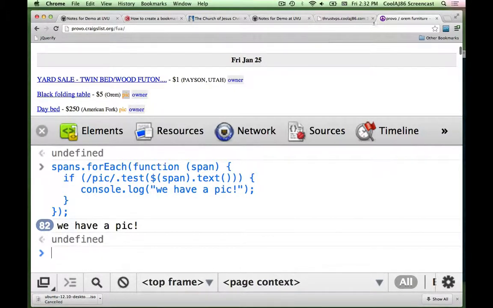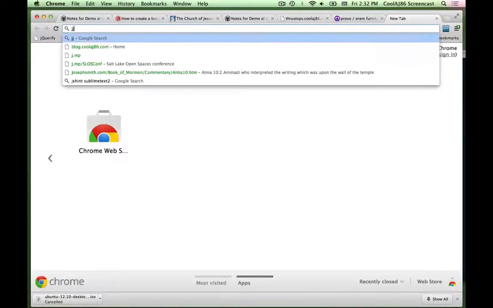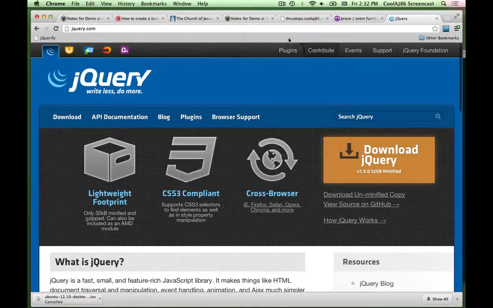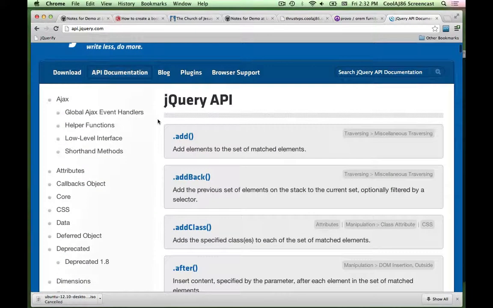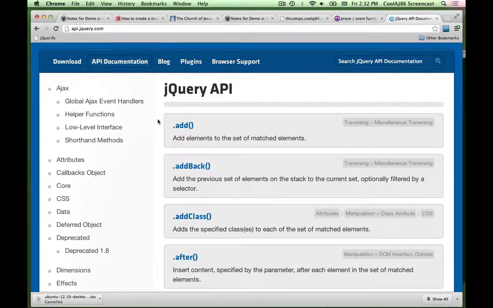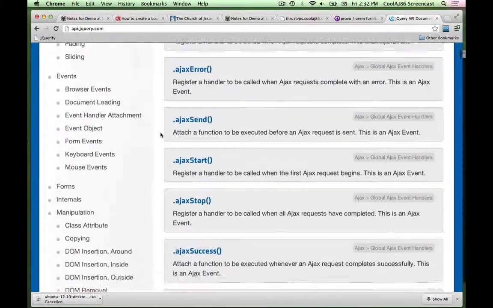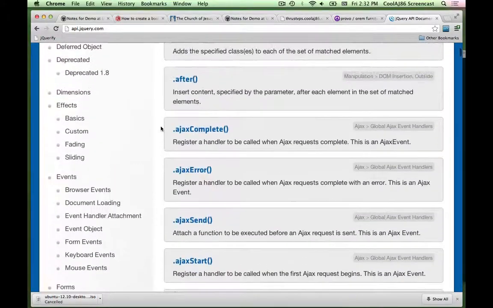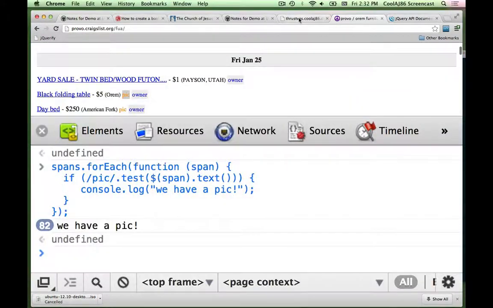Now, I want to take a slight detour for a second to show you jQuery.com, where the API documentation is. And there's plenty of websites that have terrible documentation for jQuery, and a few, like maybe 3 or 4, that have good documentation. jQuery.com is not one of the terrible ones. I'm not sure it's one of the good ones, but it's not one of the terrible ones. So if you want to know how to do anything modifying a website you're on, this is kind of the place to check for that.